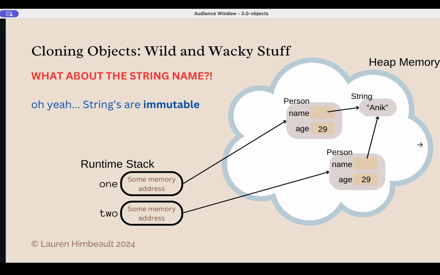And that's why we kind of pretend like strings are like numbers, like primitive values, like Booleans. We just pretend like they're the same because even though it's actually stored like this, as soon as you do any sort of manipulation on a string variable, it acts like an int or a Boolean. It automatically becomes a deep copy. We don't have to do anything fancy to it.